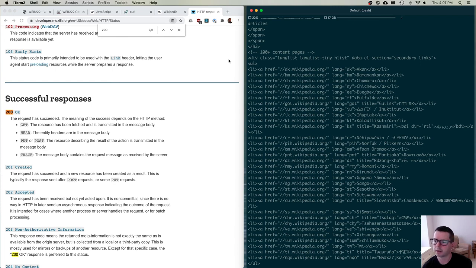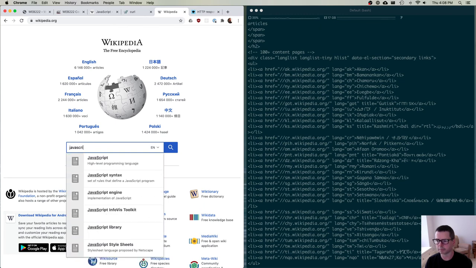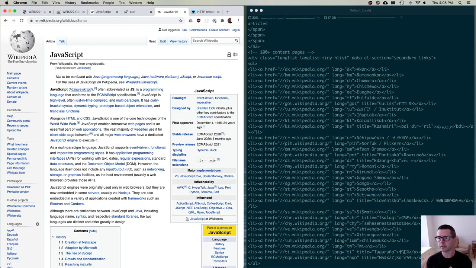So when we're working with a URL, we are making requests to a server from a client. A client could mean from the command line or it could mean inside of the web browser. And we're going to be asking that the web server respond back and give us some particular resource, some particular URL. Okay, so let's do a couple more things here. So here's the article on JavaScript. And I want to show you just a couple more things before we pause on this talking about URLs and HTTP and so on. I want to show you some examples of working with this URL and adding some of the other parts that we were talking about before.